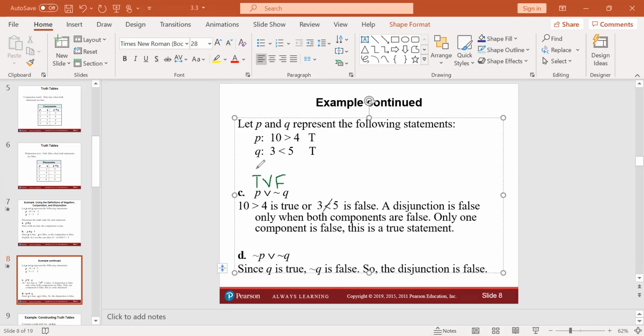And when you do the OR with a true and a false, well, as long as at least one of them is true, the entire statement becomes true. That's kind of what's going on here.